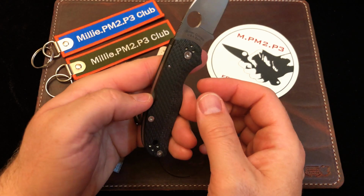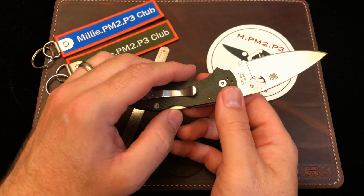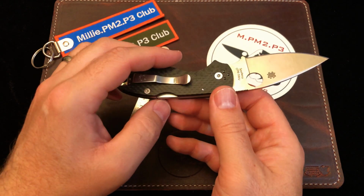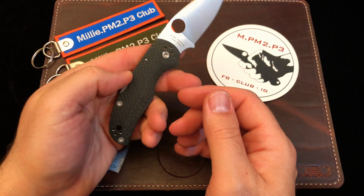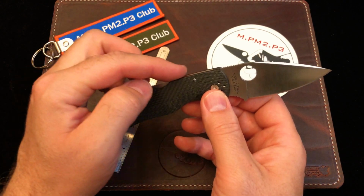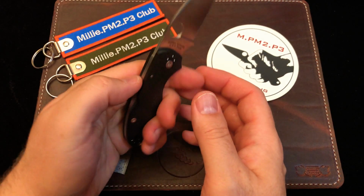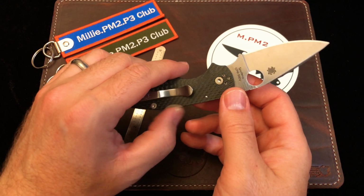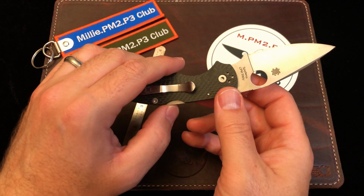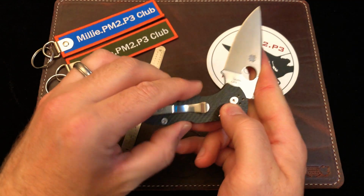And then also, I've never cut myself on a compression lock knife where the lock failed, but I've done it plenty of times on a back lock knife. Now maybe it's just me squeezing the knife too hard, but to its credit on the Native, it doesn't really feel like you're going to be able to do that. I'm thinking of my dad's old Buck knives, where it felt like the lock was in the wrong spot, and it was really easy to close them. But with this knife, you do have the back lock.